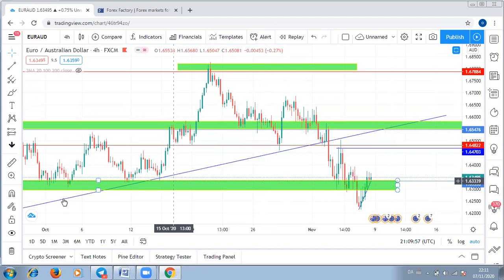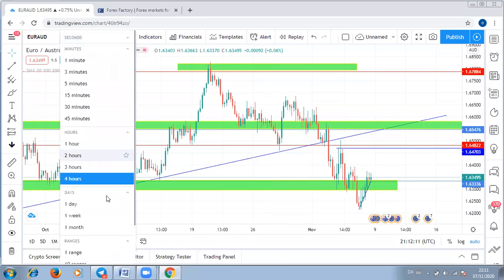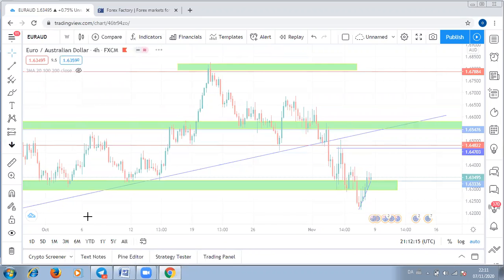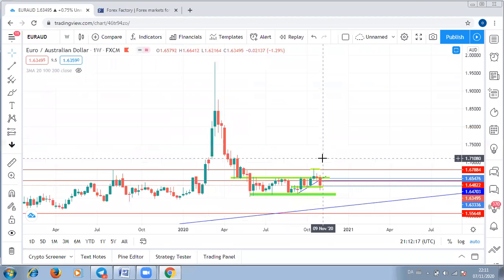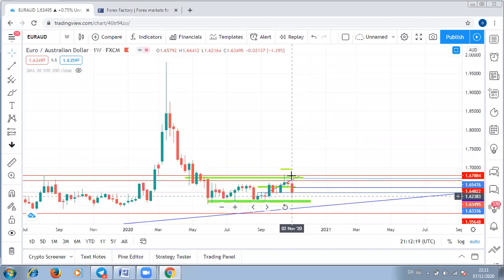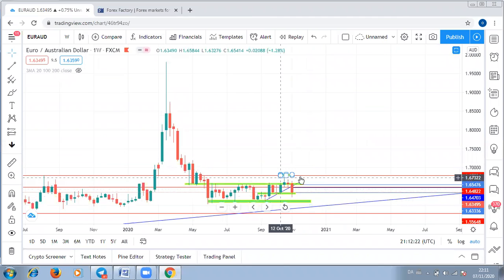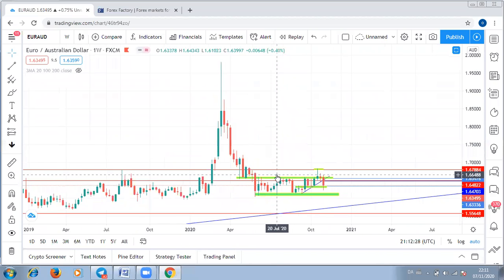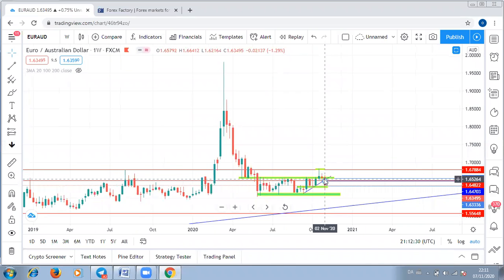So let us look for other pin bars. This particular pair has a pin bar on the weekly time frame. That is why it's good to look from the weekly most of the time. You see this pin bar? It is telling us that there is price rejection. That is why we are seeing all the move to the downside.